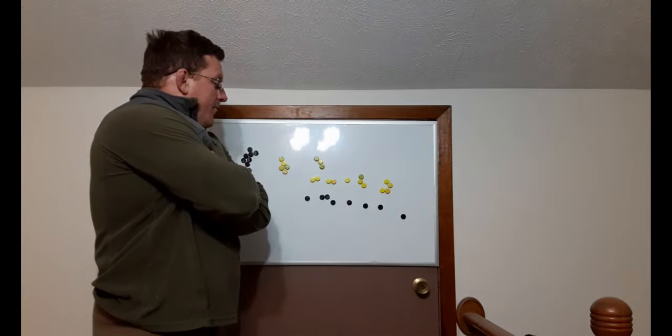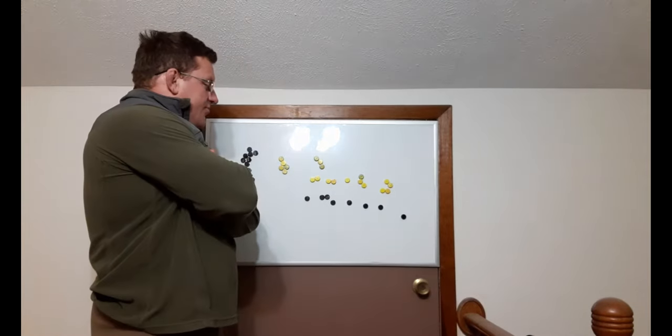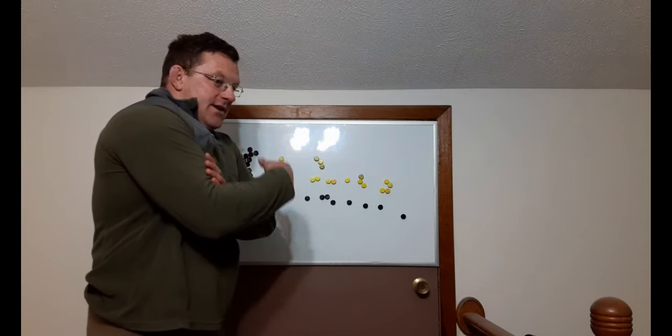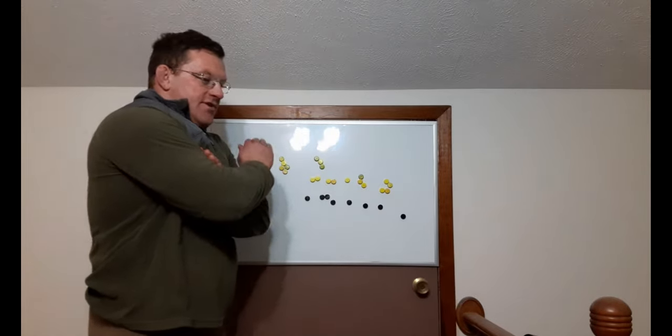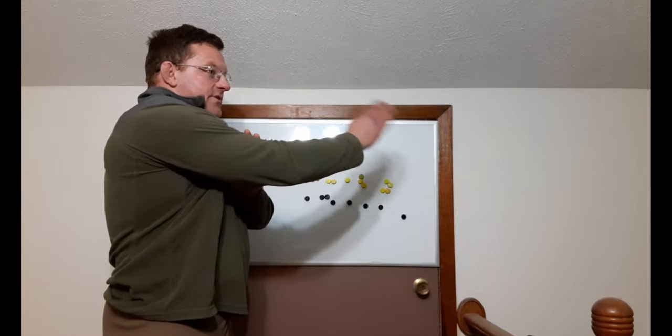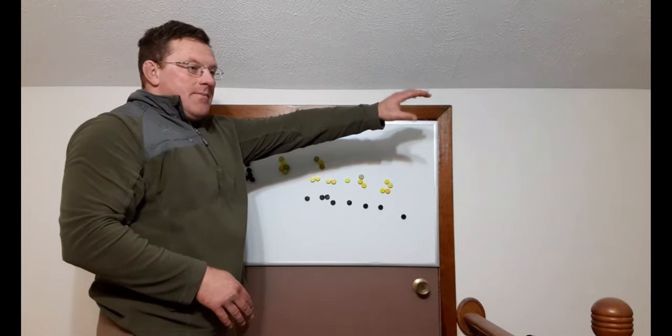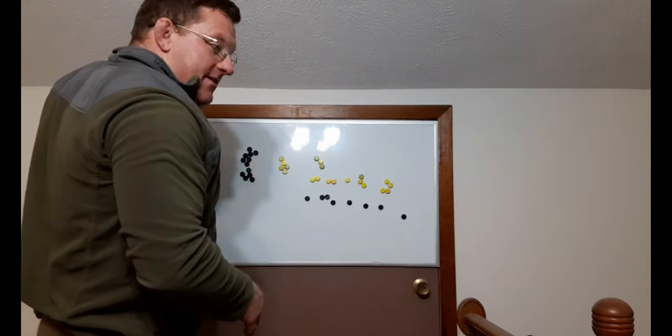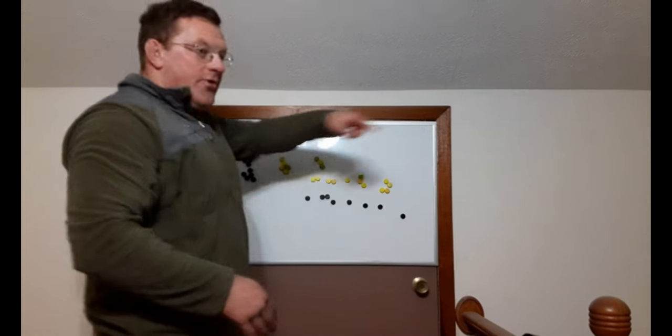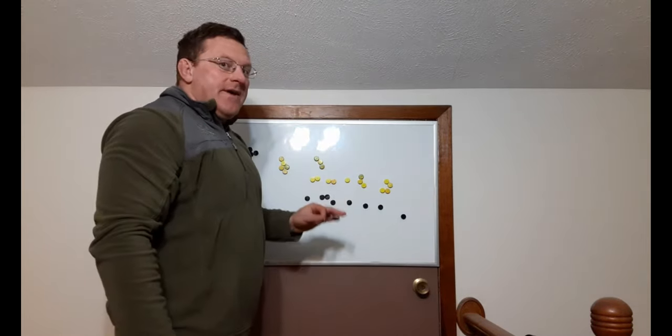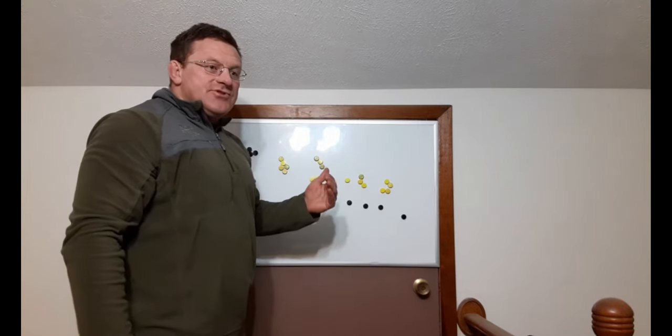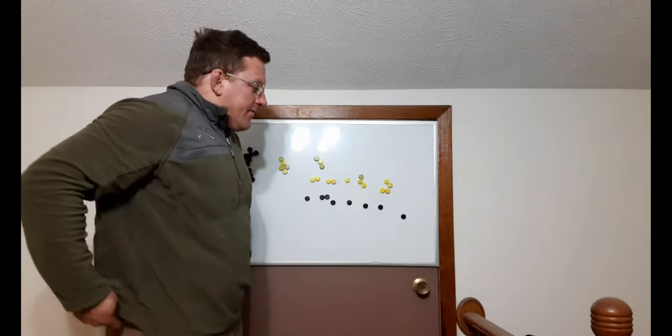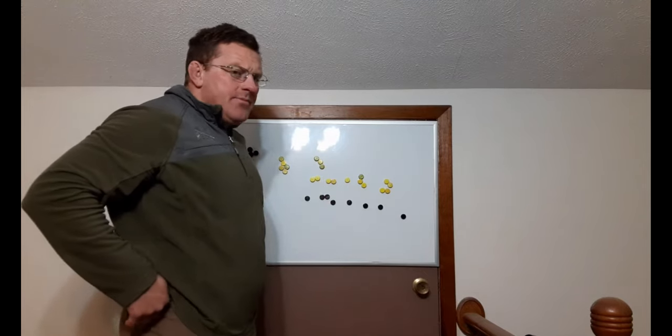For better examples of a demonstration, go back to the campaigns on the peninsula. Things that the Confederates did, Robert E. Lee did - they literally were just marching Confederates past the Union lines. They were basically getting them on wagons or trains or having them march around where they couldn't be seen, and then putting them back in the line and having them march past again, doing this over and over. So to the Federals it appeared like there were a lot more Confederates around than there were, and they appeared like they were doing stuff. So they did not want to take a large chunk of their force away to try to deal a crushing blow because it looked like there were a lot of Confederates around here. A very smart ploy.